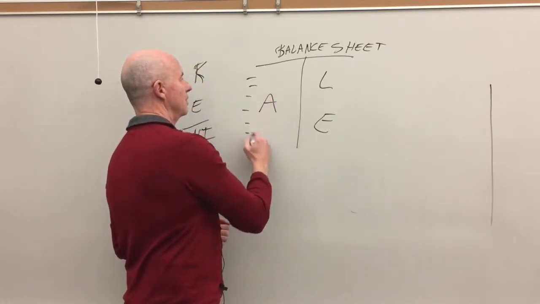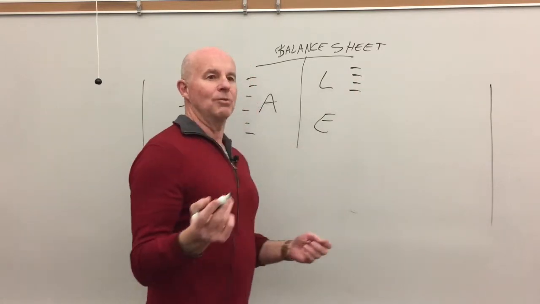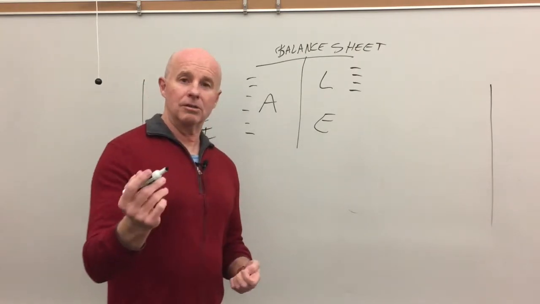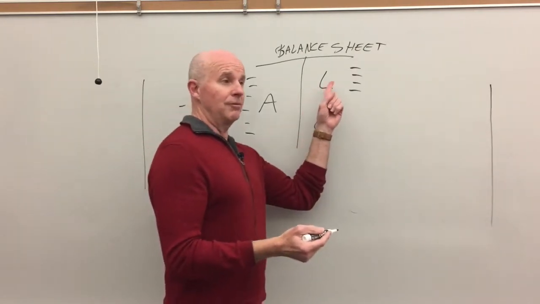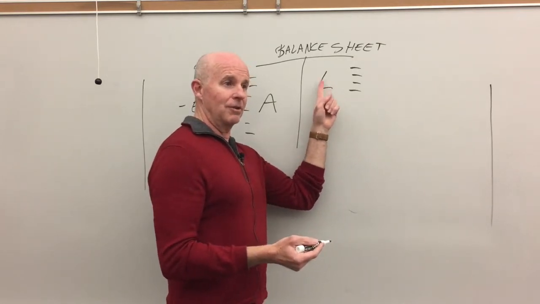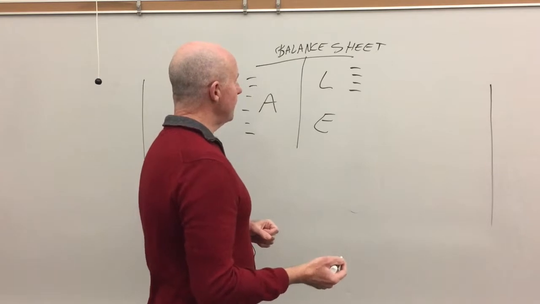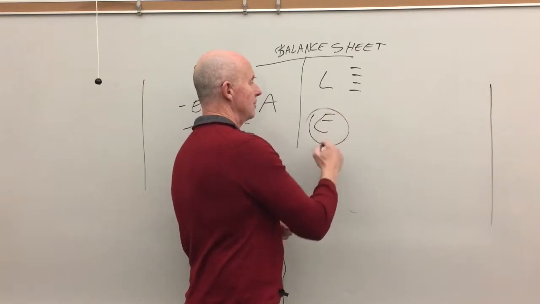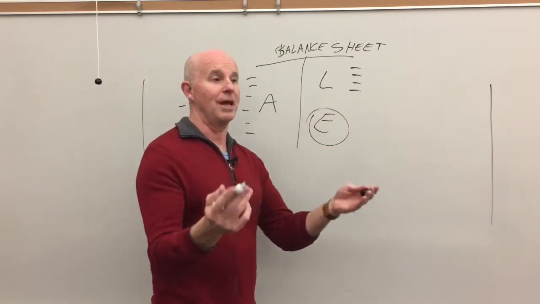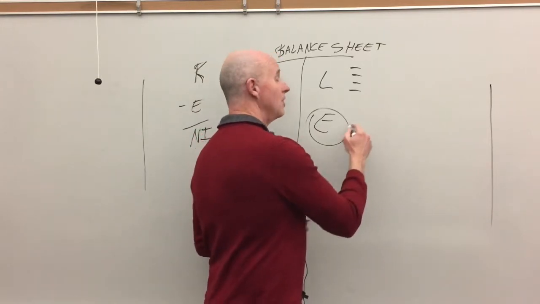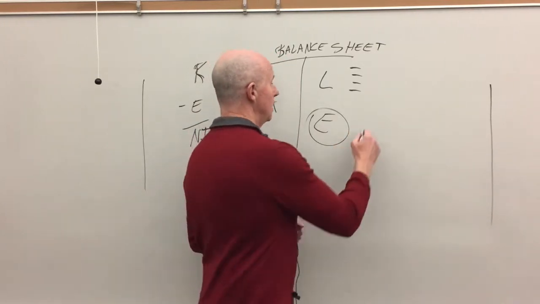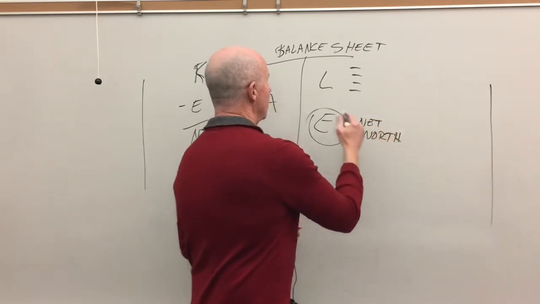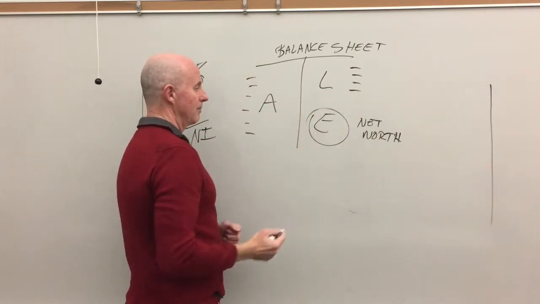So we talked a little bit about this last time, that you have all these different asset classes. Liabilities mean what? It's what you owe. So if you have a car loan, payroll, or an electric bill outstanding, all that kind of stuff, those are liabilities. And equity is what's left over after the liabilities are paid. This is what the owners of a company have, or your net worth, right? We all have personal balance sheets too. They call it net worth because it's the assets minus the liabilities.